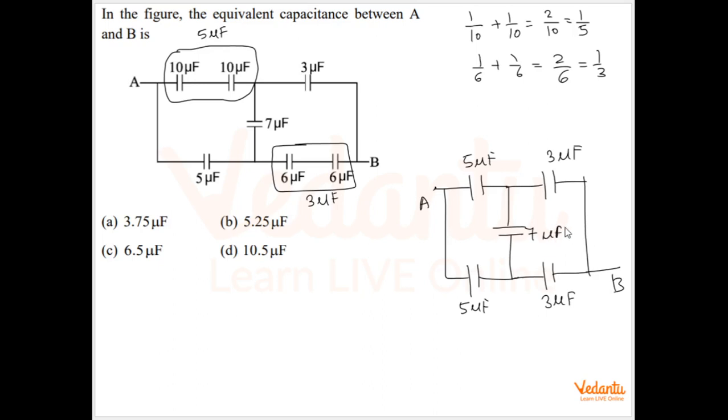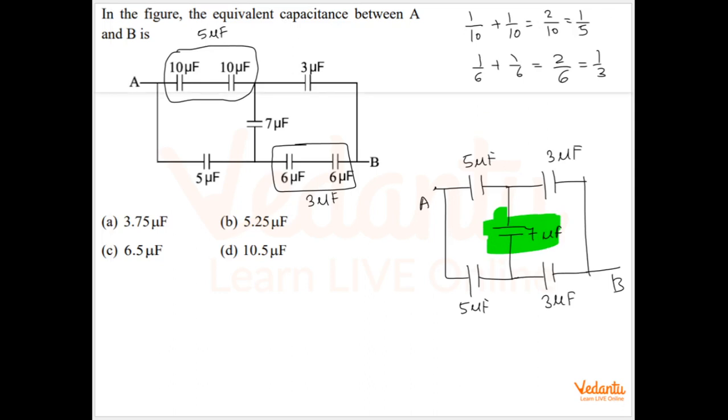Okay, now beta, clearly this is a Wheatstone bridge in which the bridge resistance can be removed. A bridge capacitor can be removed. So beta, I will just do that. I will remove that bridge capacitor. So let me just remove that 7 microfarad from there. I can't remove it right now. Just imagine that I removed it. Okay, let's forget about it.